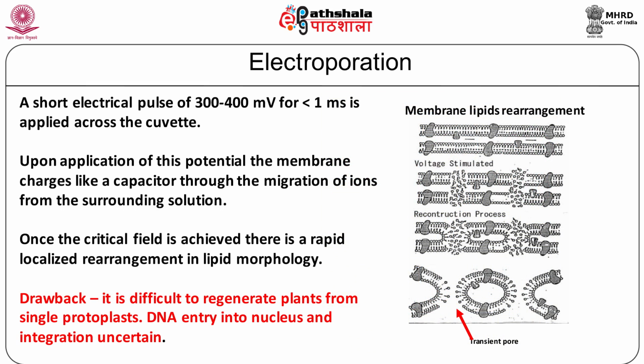Typically, a high voltage is applied in the cuvette, because of which the membrane gets charged due to migration of ions from the medium. This causes a change in the orientation of lipids in the membrane, causing pores through which the plasmid can enter. As the voltage decays, the lipids return to their original orientation and the pores close. Electroporation does not harm cells as may happen during ballistic transfer. But regenerating plants from protoplast is often problematic and poses a problem in the use of this technique for some plants that show recalcitrance in regeneration.